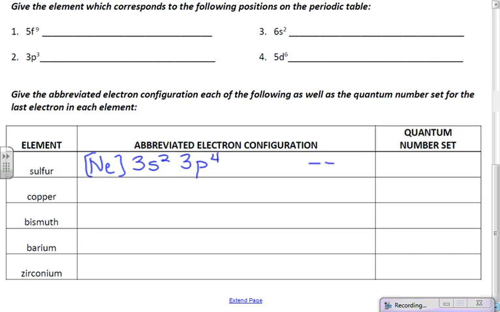So we've got 4 electrons. This is the last one. I did that kind of messy, but we've got 3, 1. It's in the 1st position. The middle is 0. This one's -1. And then it's facing down, so -1/2.